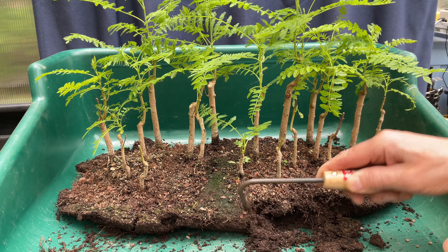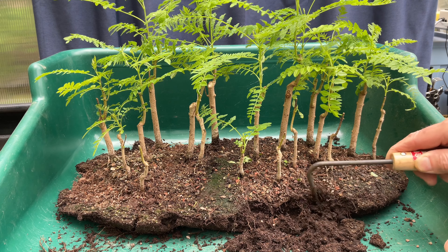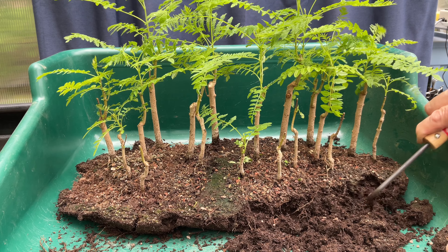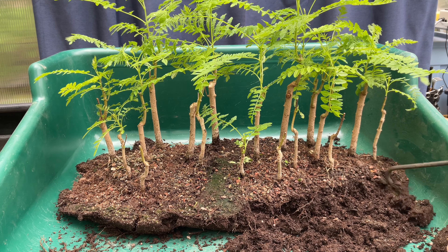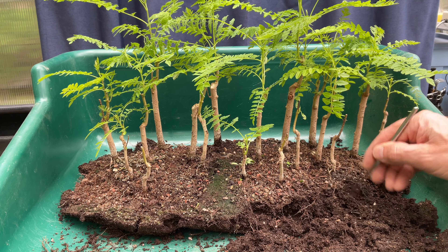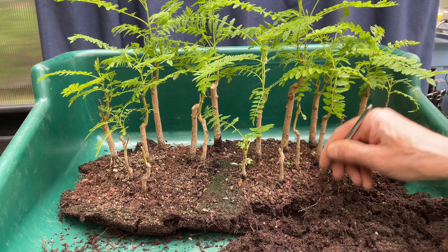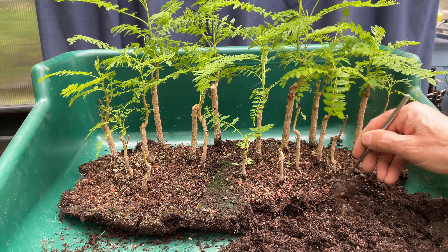So this was the thick muck in the back. I'm going to try not to damage any of the roots that were growing through the muck, but I want to utilize the pot better. Here it got pretty thick. I've never really examined the root base on these trees. I want to be real careful as I dig around them. Because I'm bare rooting these, I've got to separate them — that's the only way I'm going to improve this forest and keep the trees alive at the same time.